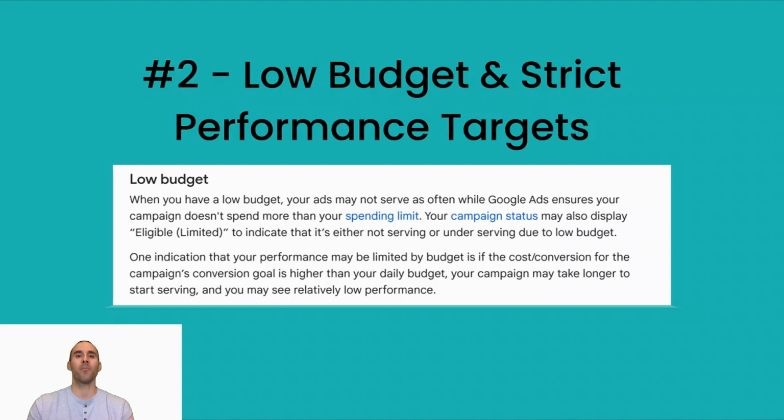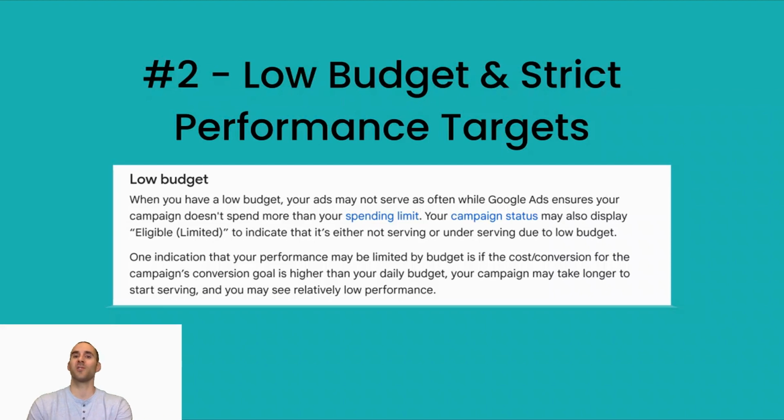And in that example, that $10 a day budget, when it takes $50 to actually get someone to fill out your lead form, the system's going to have a hard time performing well and scaling your spend to actually spend your budget if it's set that low. I understand the other side of this equation, though, where you don't want to be funding Google's learning of your website. And so you have to find a healthy balance.